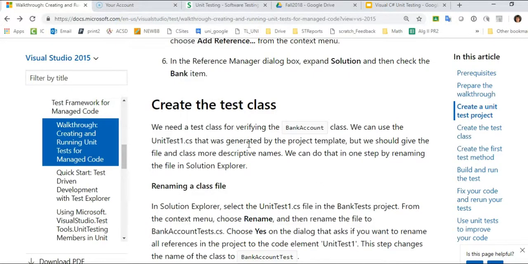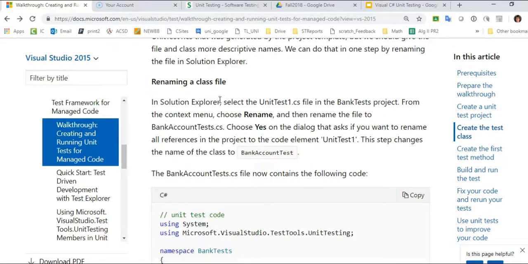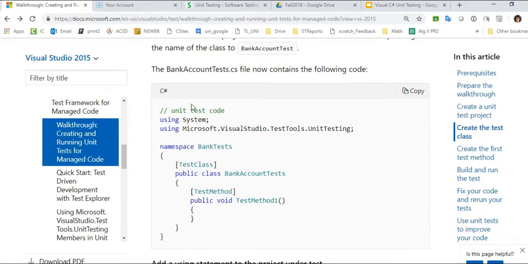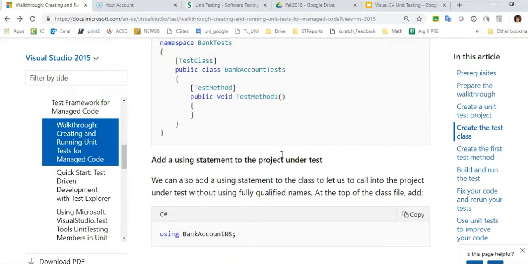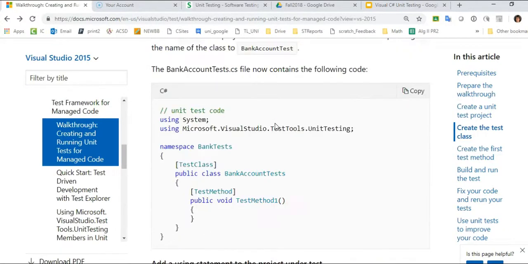So we need a test class, and that's our bank account class. And it says to rename the class file bank account test, and that's going to ensure that we run the code that we want. But this is going to be the test method that we are going to use.